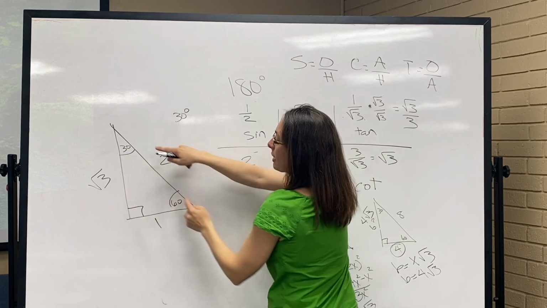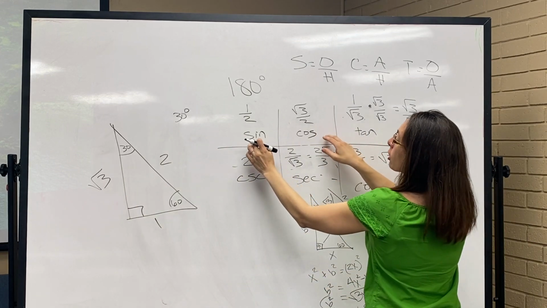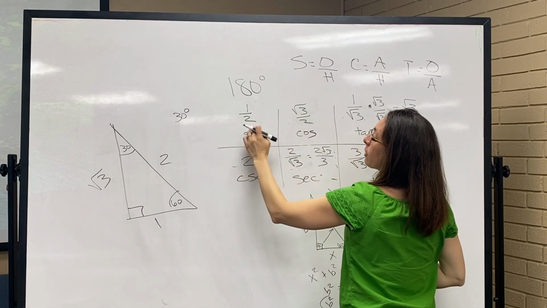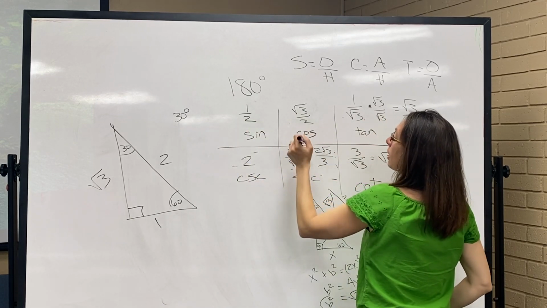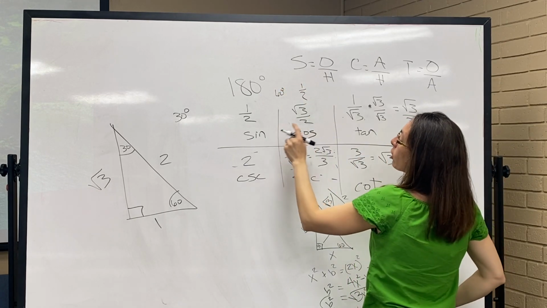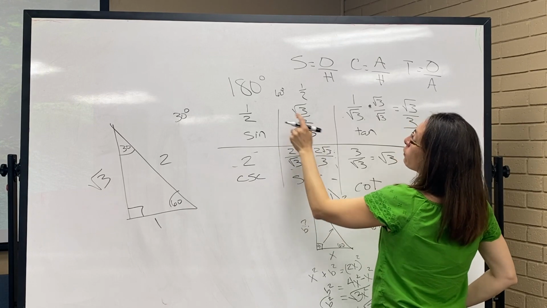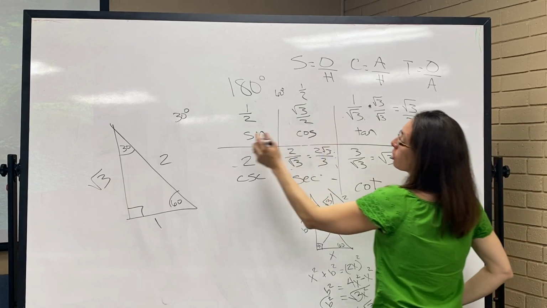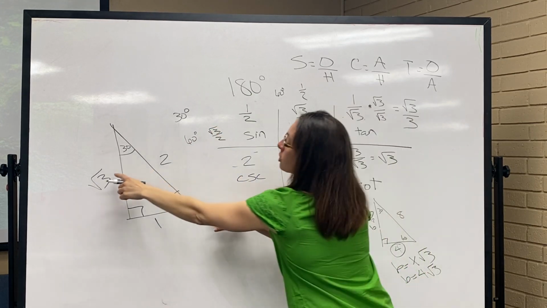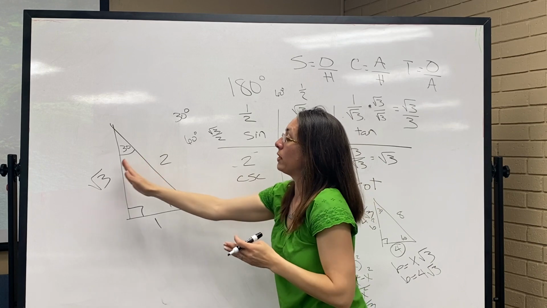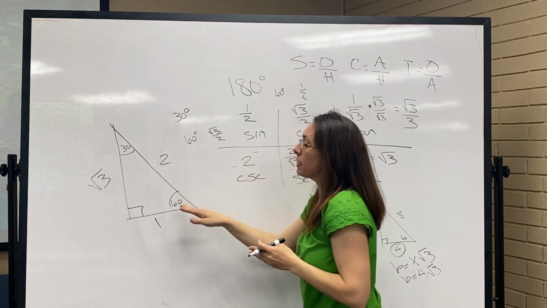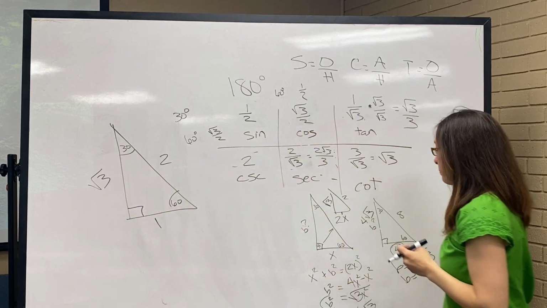So when we're addressing our 60 and our 30, our sine and our cosine are simply just going to be switched. Whereas the sine for 30 is 1/2, the cosine for 60 is going to be your 1/2. And where your cosine for 30 was square root of 3 over 2, your sine for 60 is going to be square root of 3 over 2. Because all we're doing is we're addressing the ones, it was an adjacent side for the 30, but it is the opposite side for our 60.